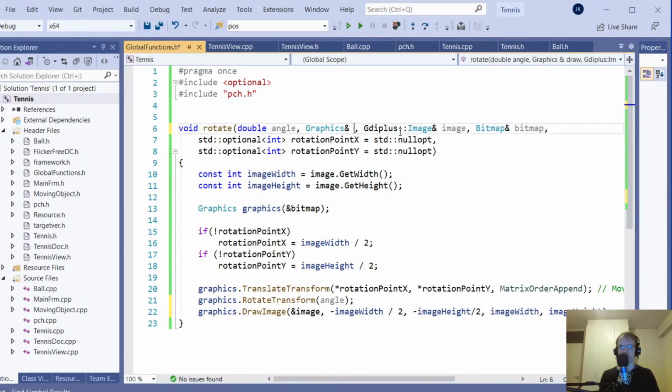How do I call this? Graphics. Draw graphics. Graphics context. Draw target.